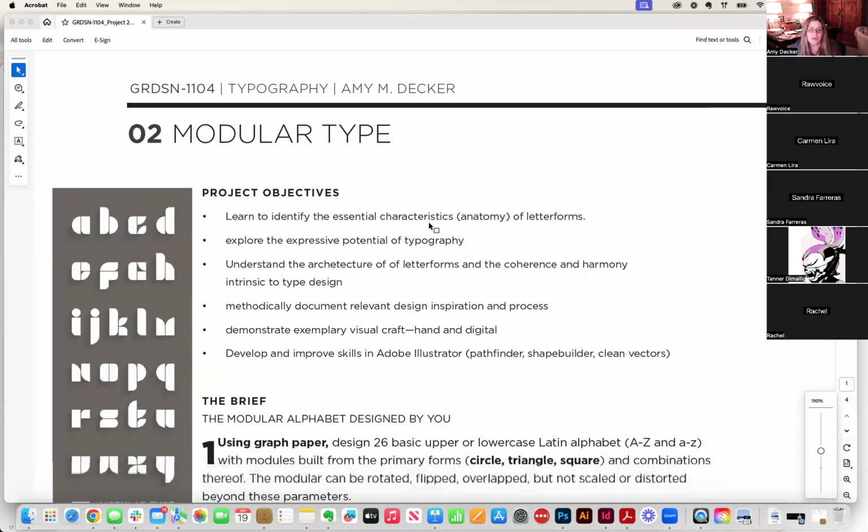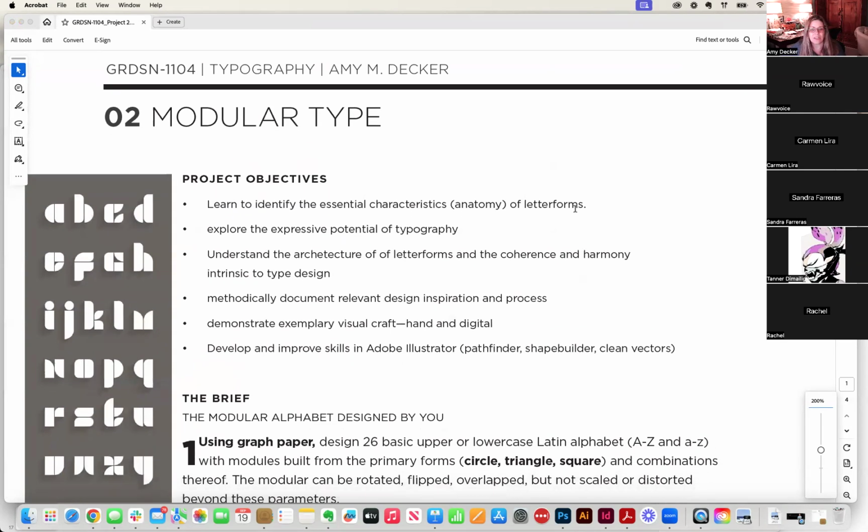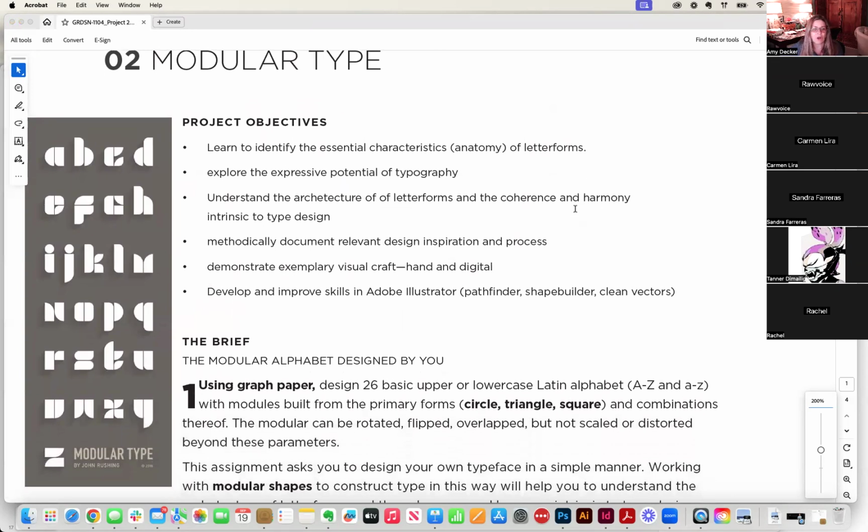Our objective here is to learn to identify the essential characteristics, or the anatomy, of our letter forms. We want to explore the expressive potential of typography, and understand the architecture of letter forms, and the coherence and harmony intrinsic to type design.